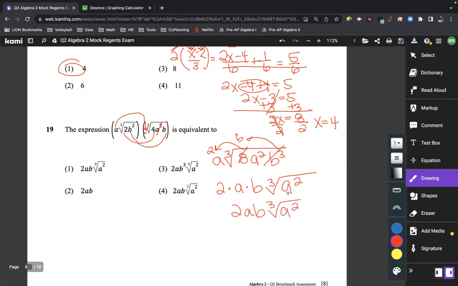Now, a lot of y'all, let me see what the data looks like on this question. The right answer is 1, which is what I have, right? But for this question, 40% of y'all chose 3. And let me tell you why this is an issue. We gave y'all a worksheet on this, and we gave y'all plenty of Delta Math, and a lot of y'all try to skip past this. This topic is very important on the Algebra 2 Regents. So if you are still not understanding this, you need to make sure that you are clear before moving forward.